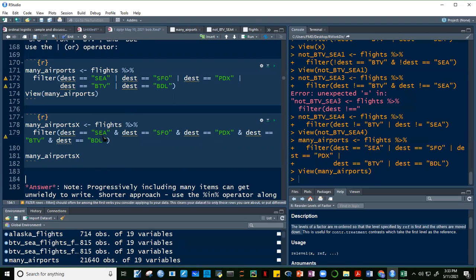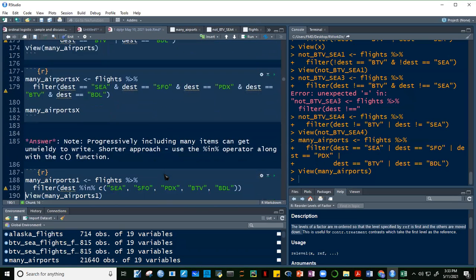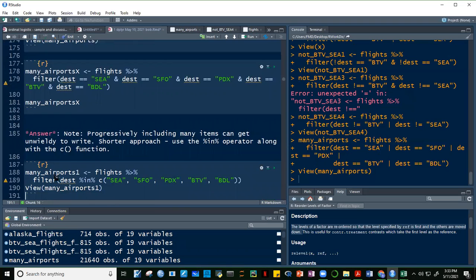So, now, paano kung mahabang, guys, kunyari 10 destinations yan, di magiging mahaba yung code natin, no? So what's repetitive about this is that panay destination tayo. Destination po ulit-ulit. When in fact, guys, pwede natin gamitin si concatenator. Okay? So dito guys, filter. Here we're creating an object called many airports 1. Flights pa rin galing. If you filter natin si destination, then dito natin gagamitin guys, doon sa destination, ang pipiliin lang niya, percent in percent.